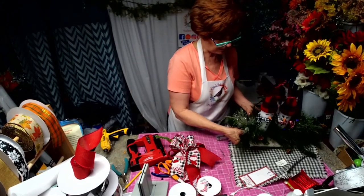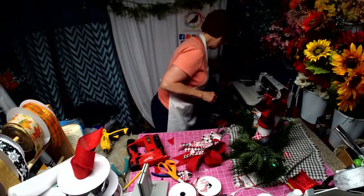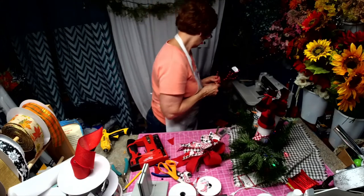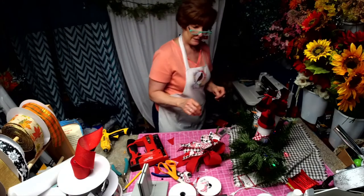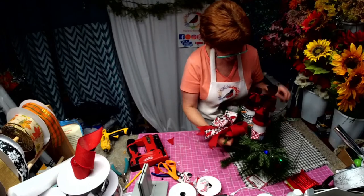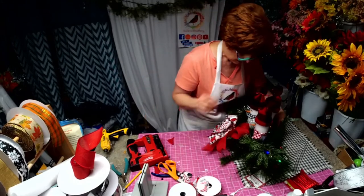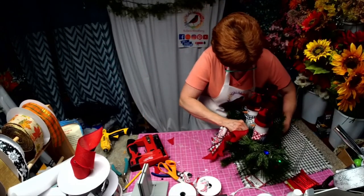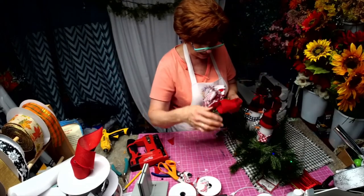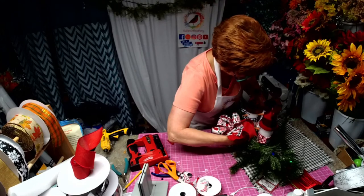Let's see where we can put this in the front. We could even add some furries in here. We may end up adding silver balls. What I should have done was attach the bow before I stapled, but there's still a space under here — I can go on either side of the snow dad and tie it in back.